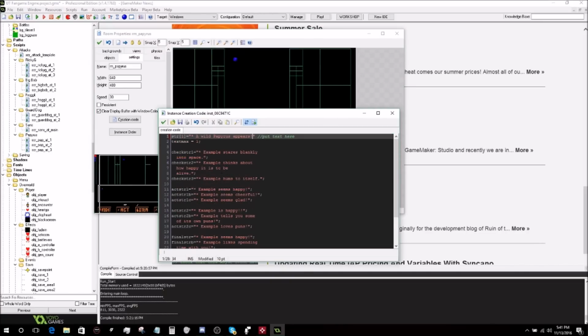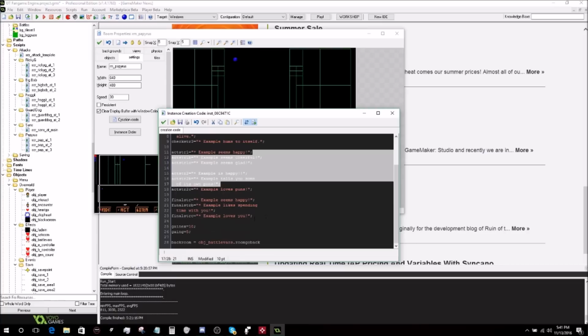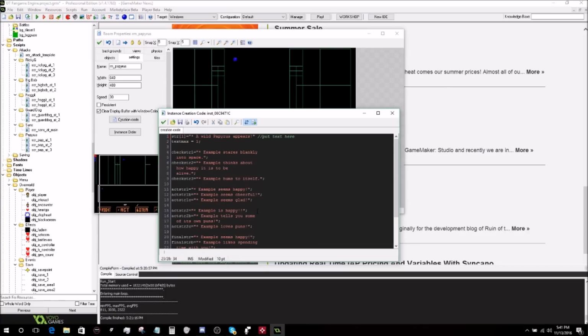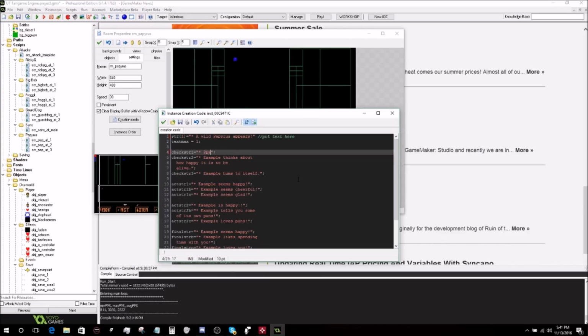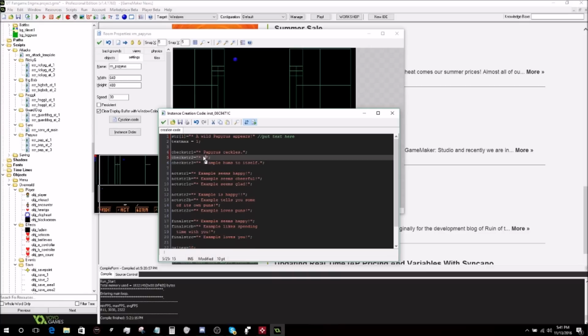And we need these 3, but we don't need the rest of these. So check string 1. Papyrus cackles. Rattles his bones. Papyrus likes spaghetti. There we go. Perfect.